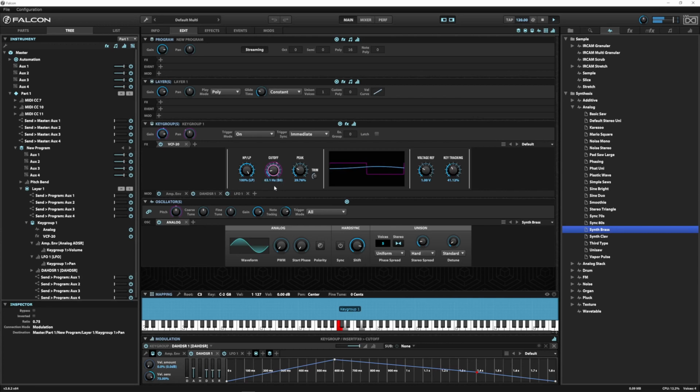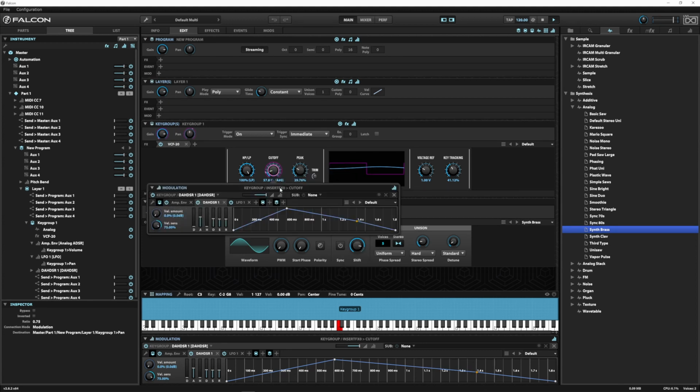Bring this down. Now I don't like how wide open the filter gets at the peak. So I can go back to here, right click, edit modulations. That's going way too wide for my taste. And bring down the strength of this modulation. Maybe half as much.